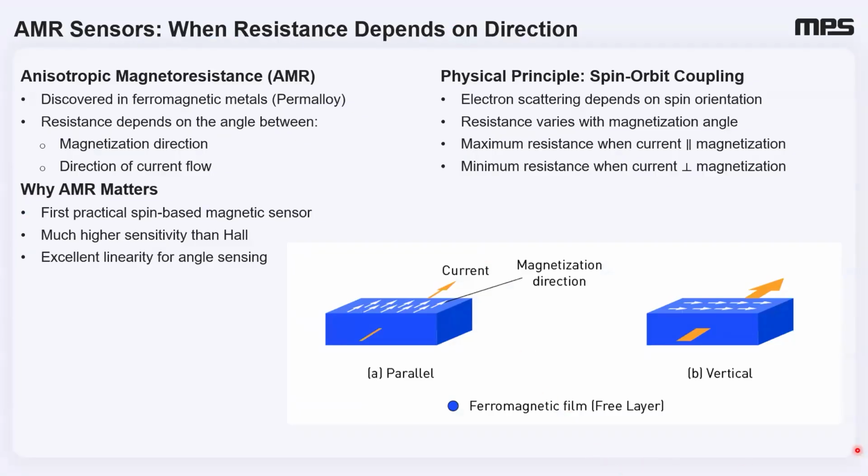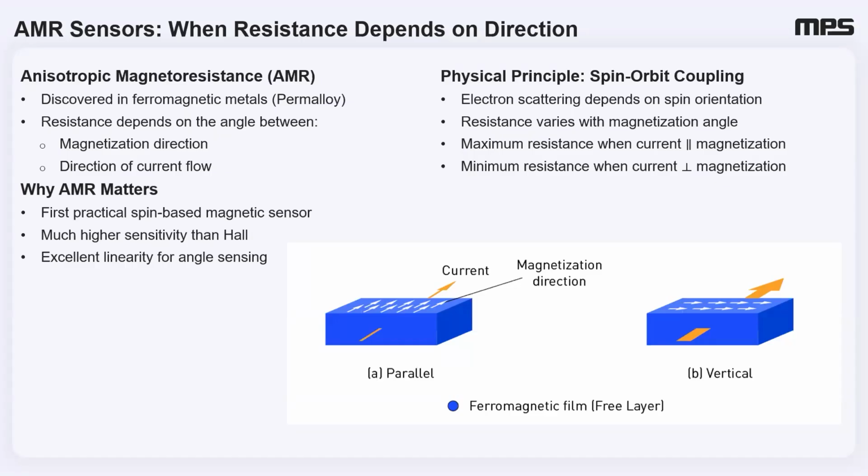So this is the first step away from classical Lorentz force physics like we have in the Hall into spin-dependent transport. And I say spin-dependent, all magnetoresistive sensors depend on some type of quantum effect. AMR is anisotropic magnetoresistance. It depends on basically the spin of the electrons that are traveling through the material. And the important thing about AMR is that it doesn't measure field strength directly. It's going to measure the direction of the magnetization. So you'll generally see it used more in angle sensing and not so much in current sensing.